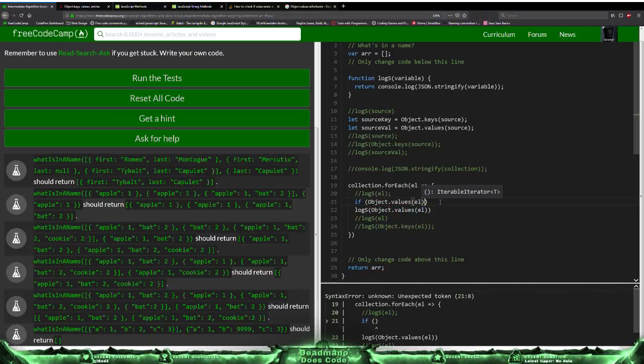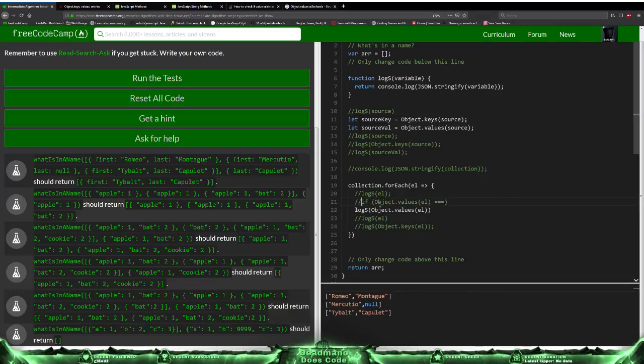Object.values(l). Hold on, what does it return again? Oh, how do we get the second one? Because you would have to get that one. I'm going to do l[1]. Is it an array? It's not an array.